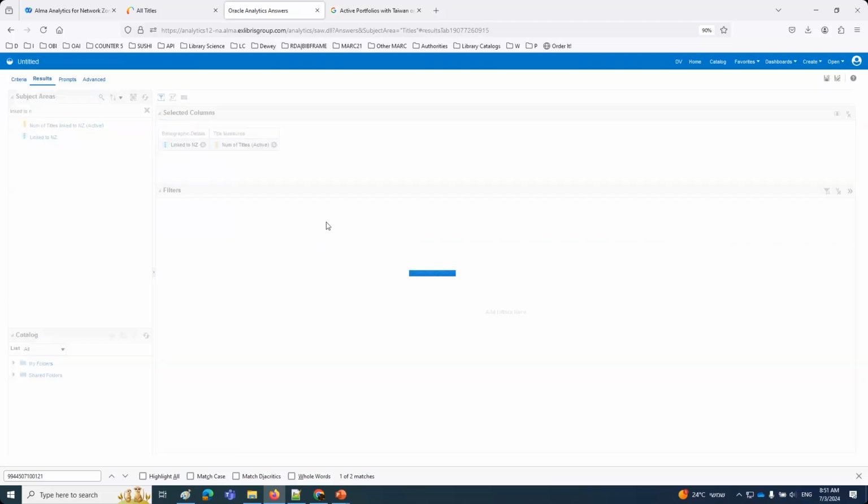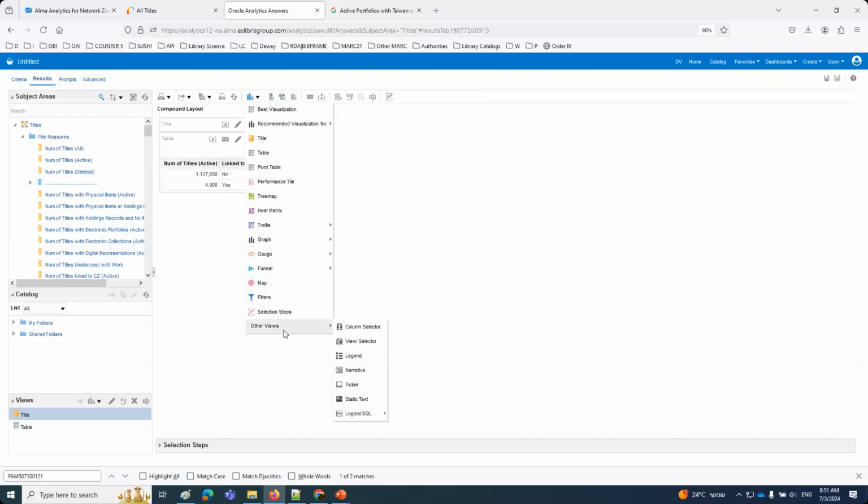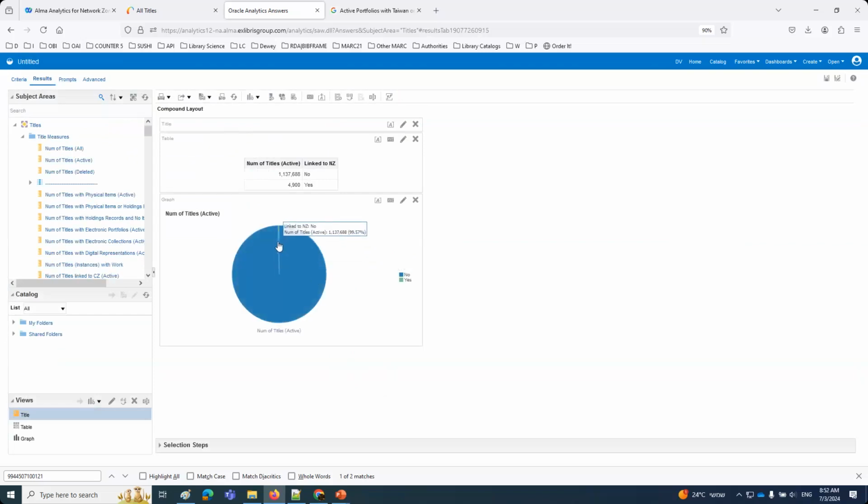And then I could display it in various ways, for example, as a pie. Now that's a very small amount, that 5,000. So my pie is going to look a little interesting. Just a little sliver there. So that's from the member.